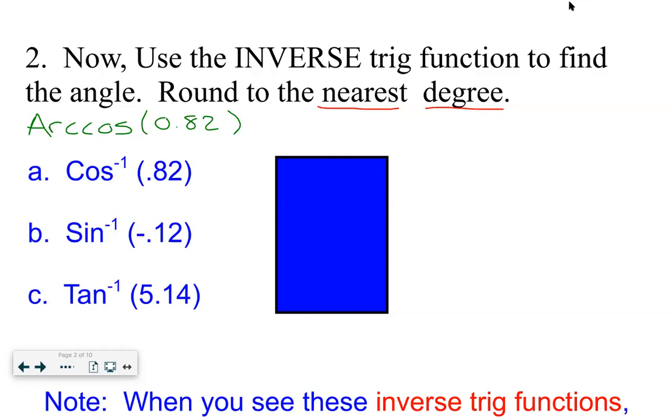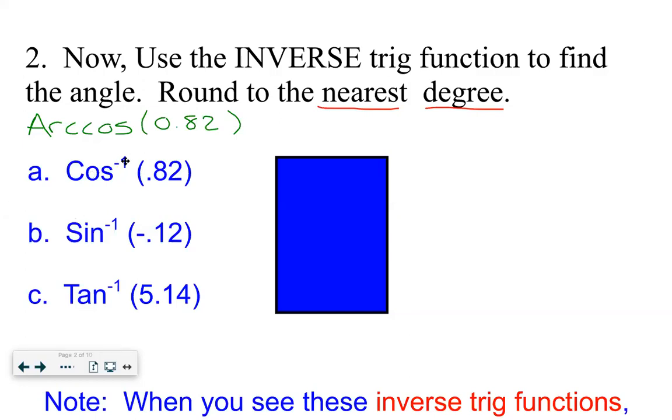The inverse trig functions are similar to the way you think about an x squared versus a square root. A square root is the inverse function of an x squared, and vice versa. The x squared is an inverse function of the square root. So in this case, the inverse cosine function is the inverse function of the cosine function. What we can do is identify the angle measure if we have the ratio, and we use the inverse cosine function. So this is cosine to the negative first.